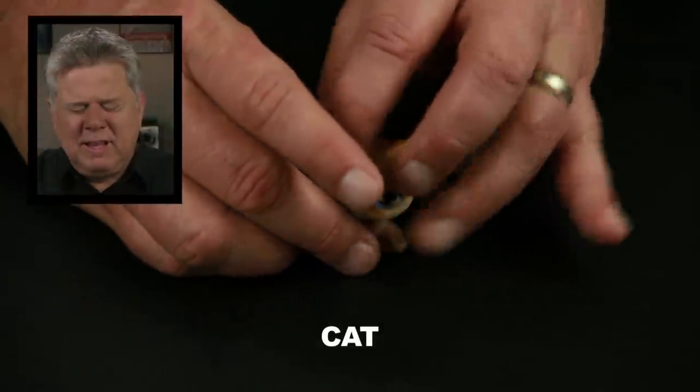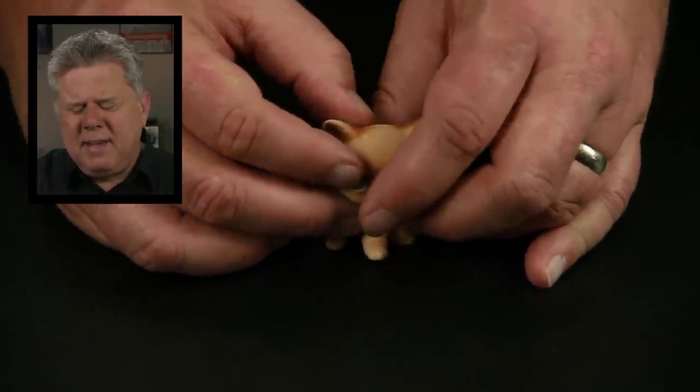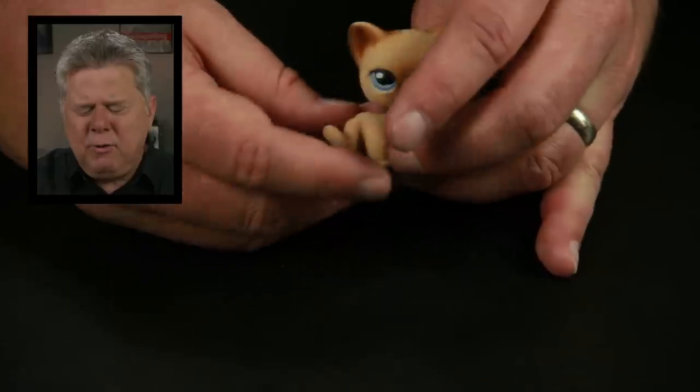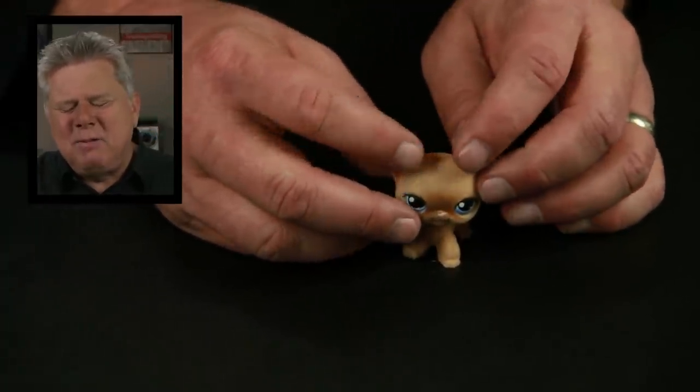Next one. This is a taller fella. Big giant ears up top. Nice eyes. Texture is soft — very soft. It's almost furry. There are four feet on the bottom and a tail. I'm going to say a dog. That's a cat. Oh, that's a kitty. I get that now with the ears.